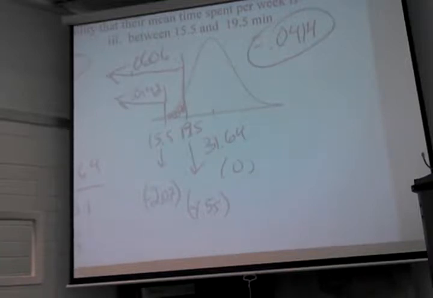Now that's where I stop. There's a much higher chance you would pick a Grossman student because you're surrounded by them. But there's a 4% chance you would randomly pick a Grossman student that did what? Yeah. Took between 15 and a half and 19 and a half minutes to find a parking place. I like it. So it would be very strange. Would it be unusual to find somebody in that area? Yes. Why? The area has less than 5% chance of happening. So that would be an unusual area to find somebody in. Okay, I like it. Cool.